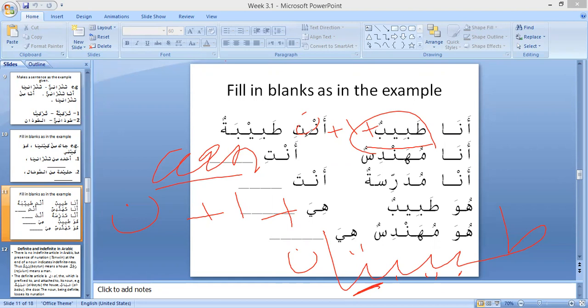Kinian. Yes, Kenyan. That's right, Con. You say Kinian, two Kenyans. And Kiniya, two female Kenyans. What's the dual of Kiniya? Kiniyatan. That's right, Alia. So you say Kinian, Kiniyatan.